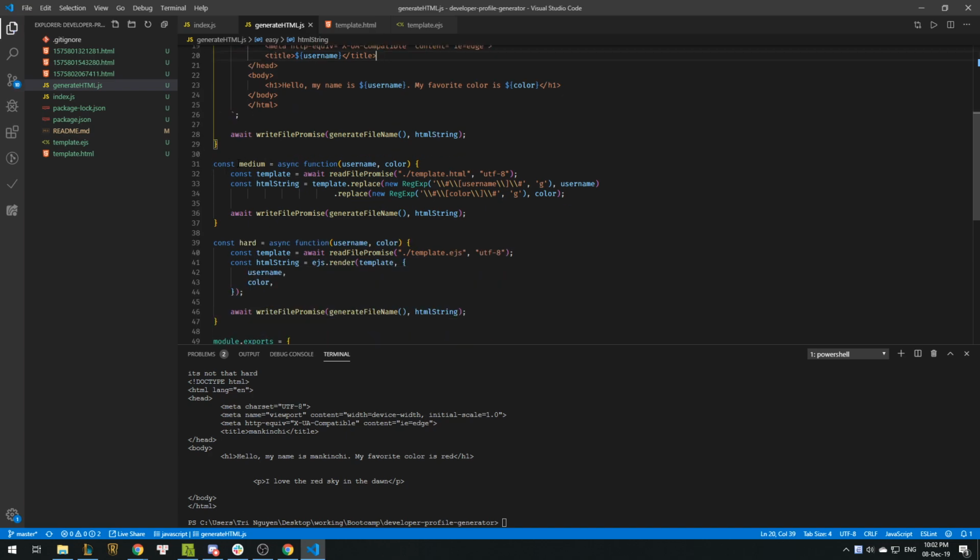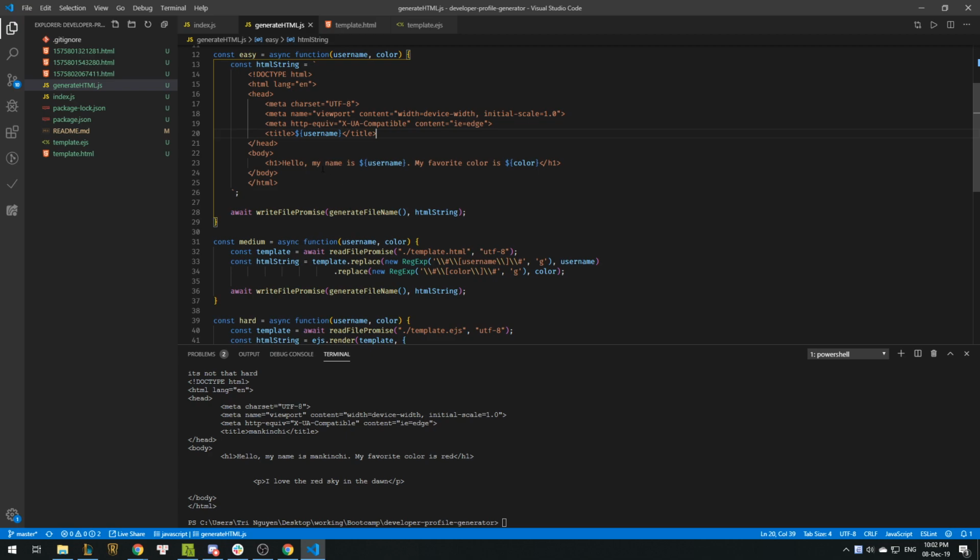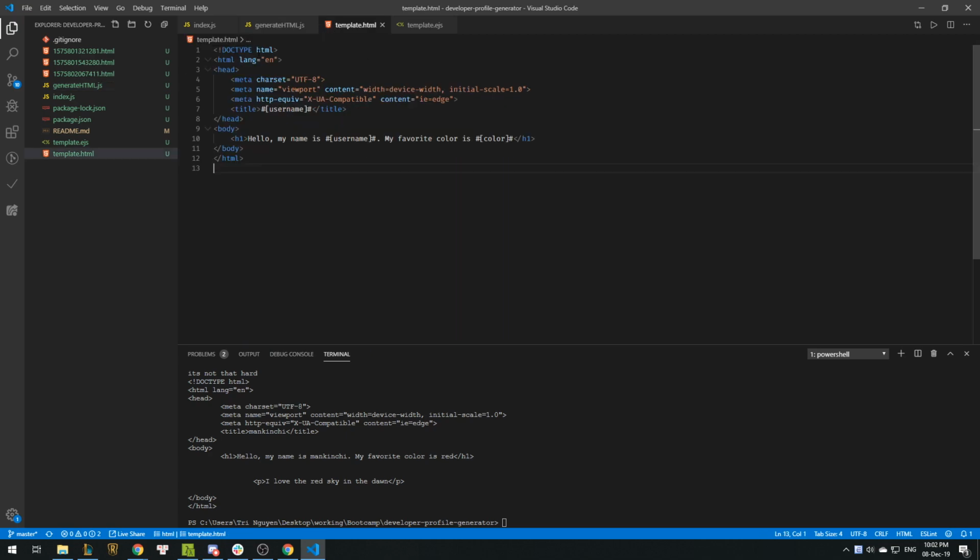A medium way is that you build a template, right? So you're trying to overcome the bad thing of the easy way. You build a template in here, you put in some special character that you know what it means, and then you can replace it later on.